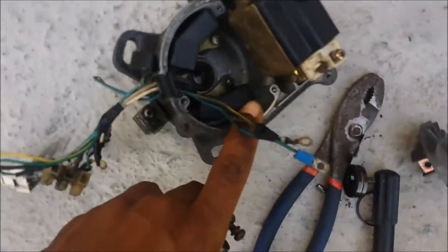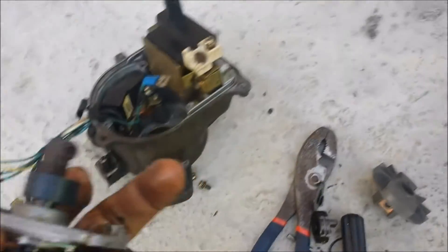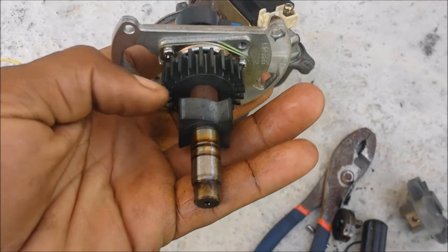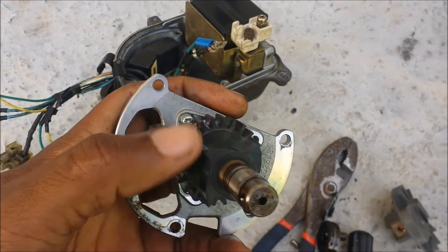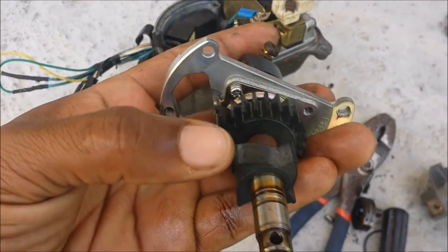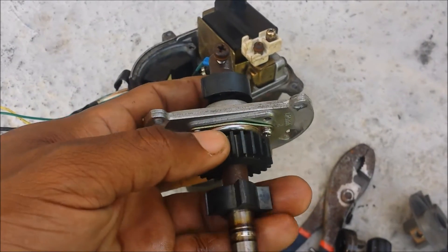The distributor is out and the gear is removed, as I showed you in the last video. For a four-cylinder, you just need four teeth. This is the gear you would use for basic distributor — the bottom one. Four teeth, simple. Four teeth, one sensor goes to the ECU, RPM one or whatever your ECU calls it, and you get basic distributor.